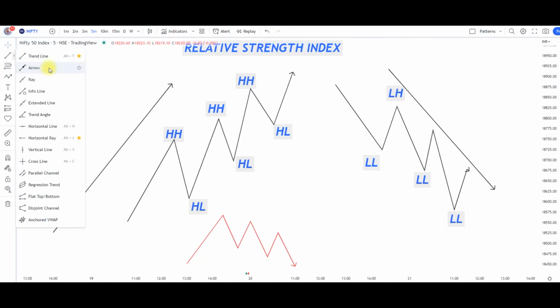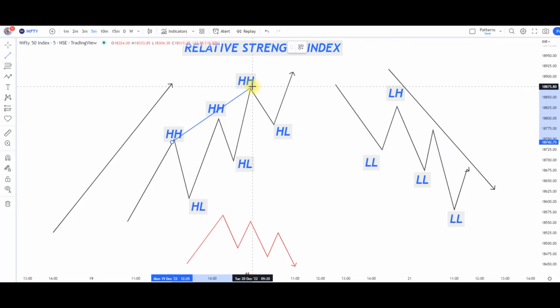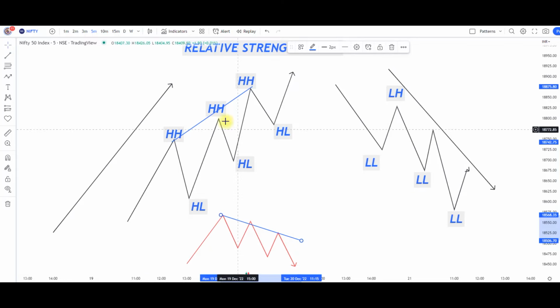So when you connect these swings, higher high swings, with the trend line, you will get a picture like this. And when you connect the RSI swings, all the swings are going down. So the price is going high, but what is RSI forming? Lower highs. Means the price is going in one direction and the RSI is going in the other direction. That is what we call a divergence. That is called RSI divergence. Now we will see in the charts what the different types of divergence are and how we can trade using the divergence.